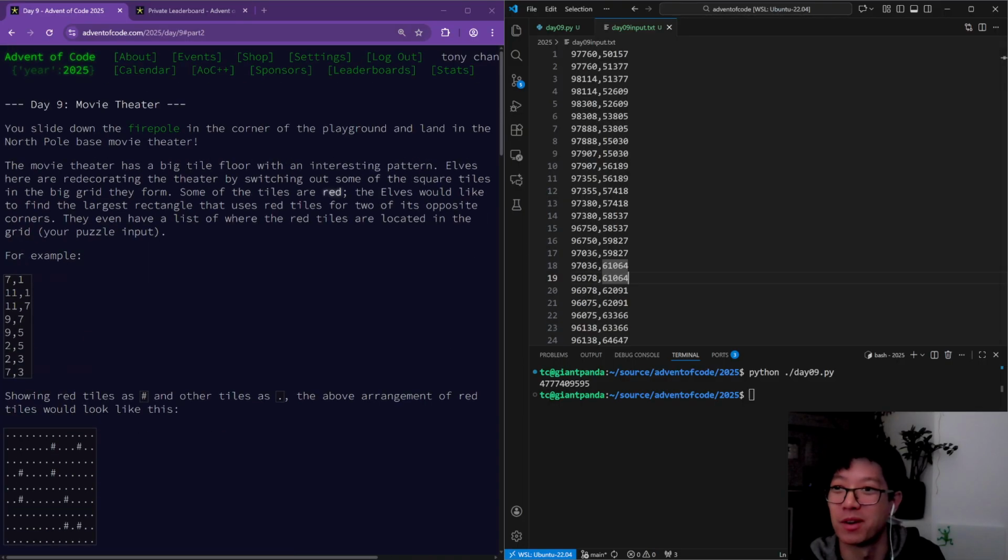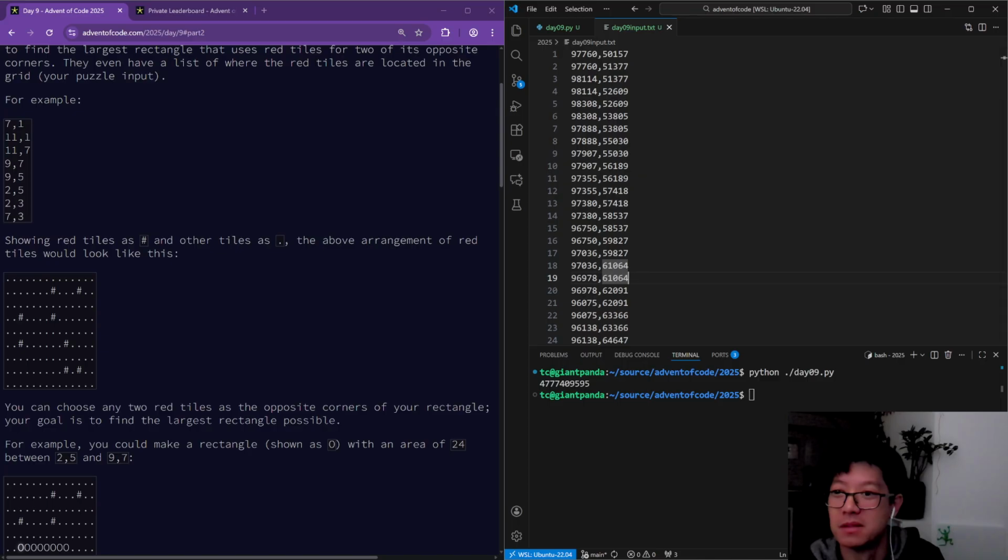So it's column then row. So this is 7, 1, 11, 1. 11, 7. So this is going clockwise.